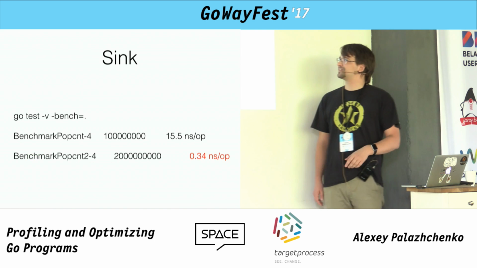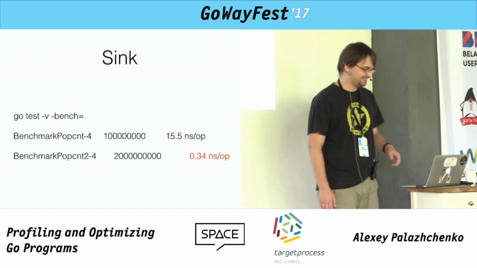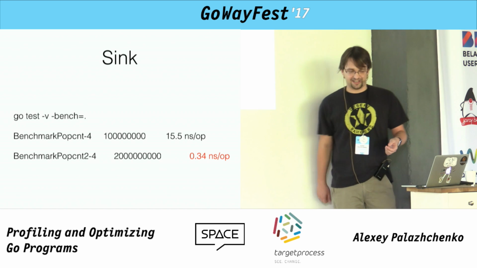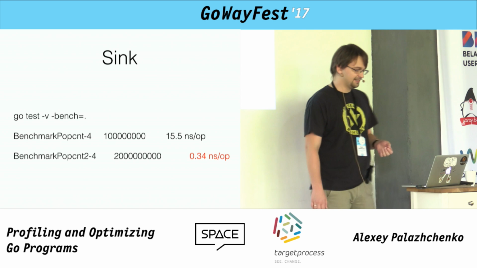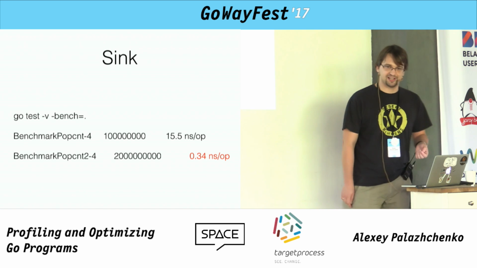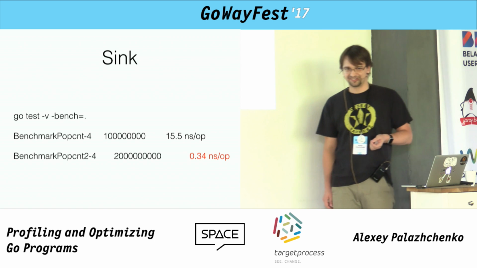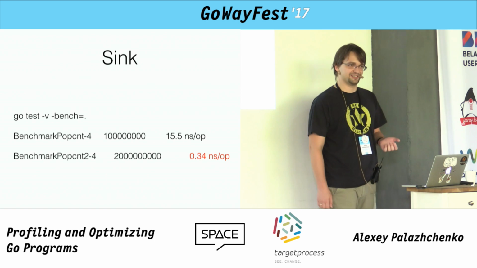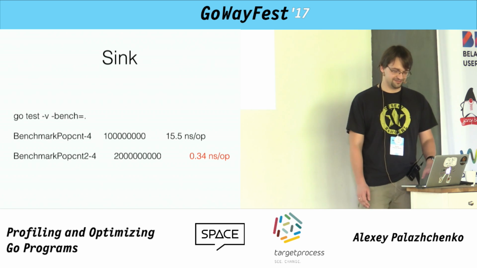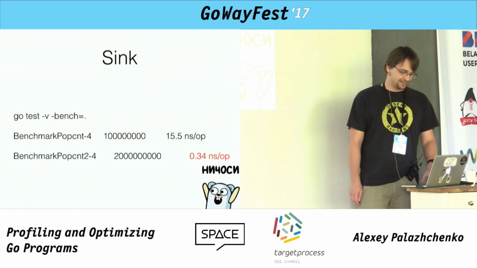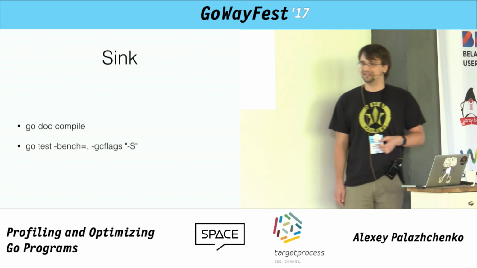Okay, so it's almost infinitely better for some reason. But when you look at this last number, it takes about a third of a nanosecond per operation. You will understand that's very close to the speed of light, actually. Something is very wrong here. It can't be just that fast, right? It's too fast.